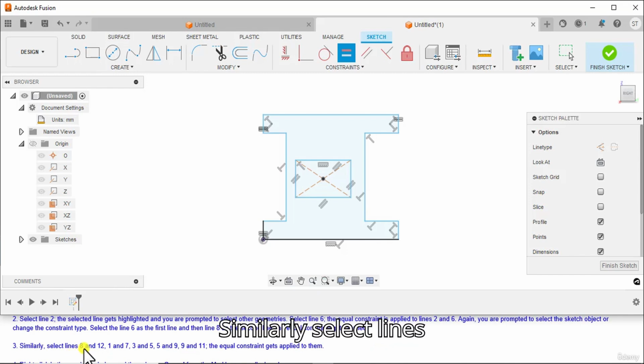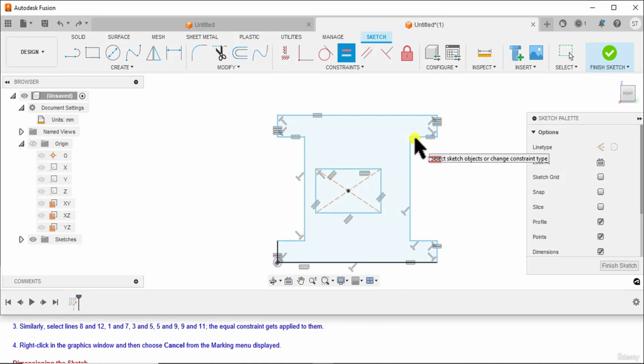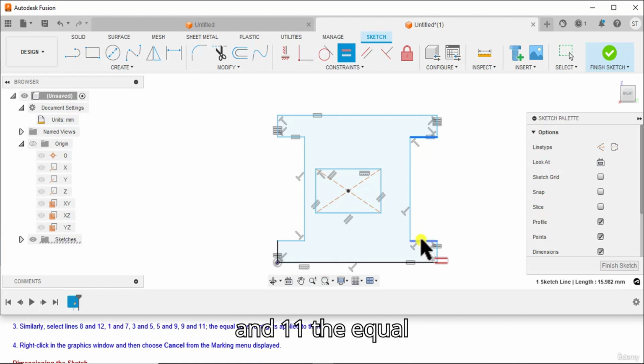Similarly, select lines 8 and 12. 1 and 7. 3 and 5. 5 and 9. 9 and 11.